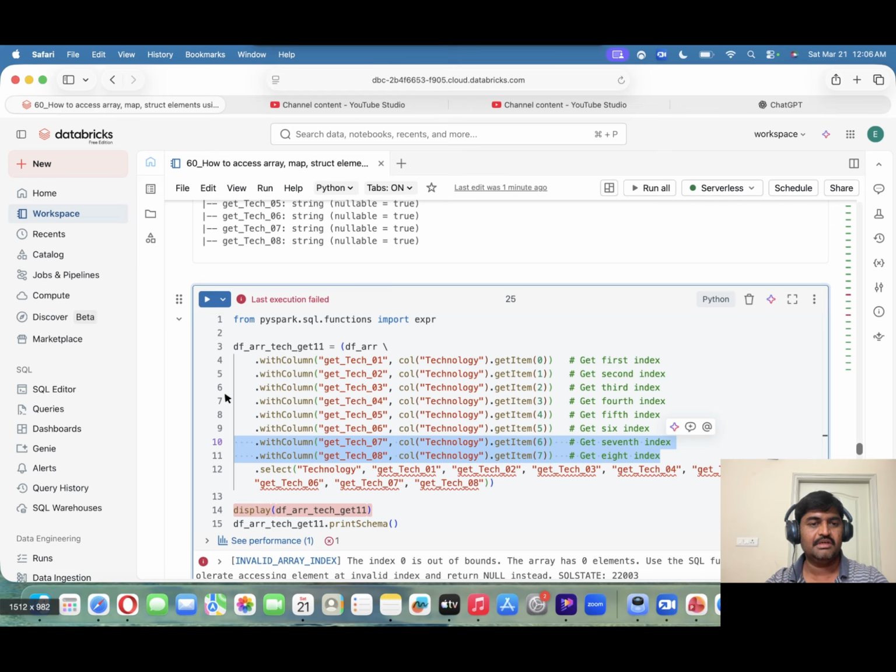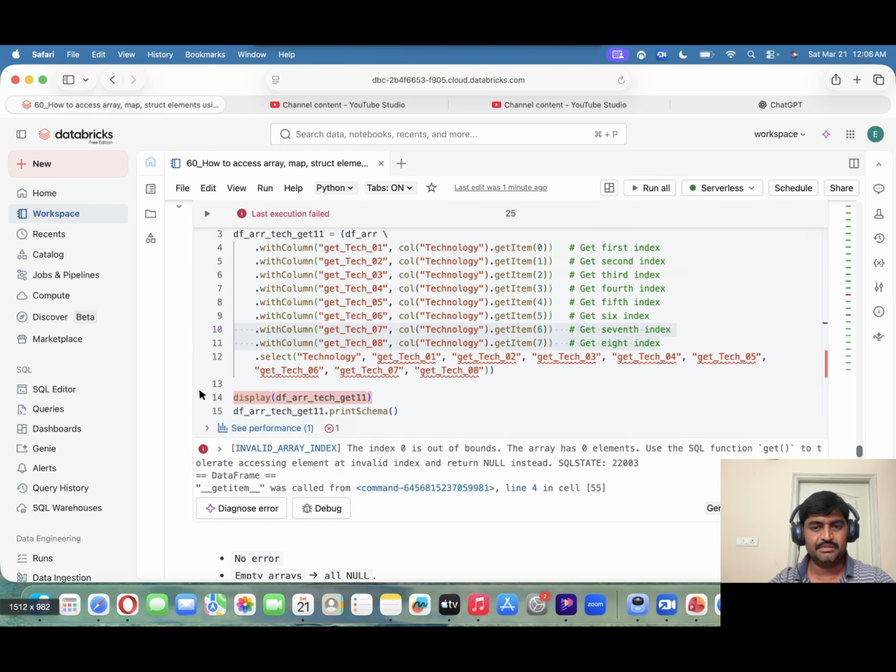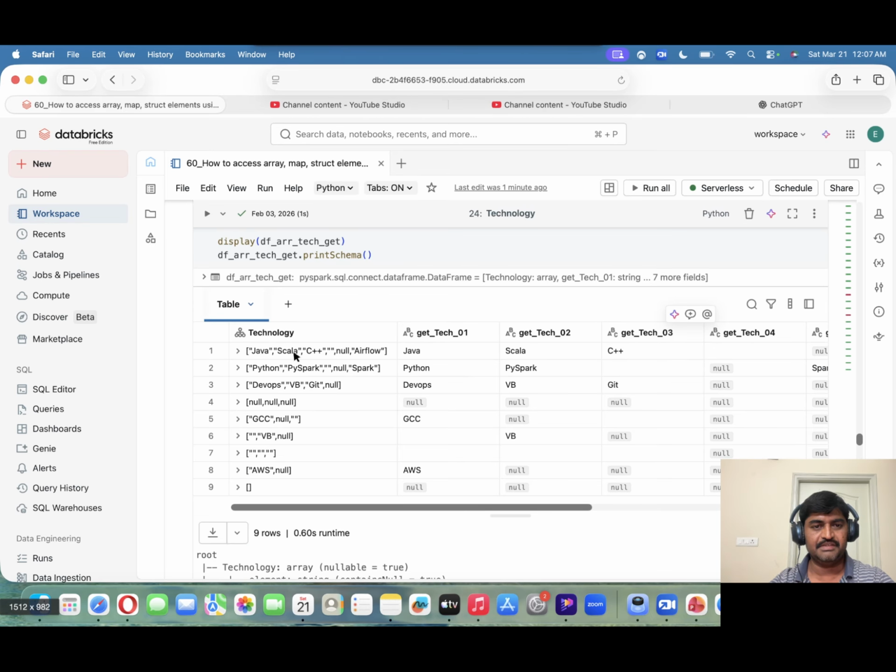So these are all out of bounds. For the first value, these two are out of bounds. That means it fails at the first row only. Next, if you come to the second and third, we still have fewer indexes available.